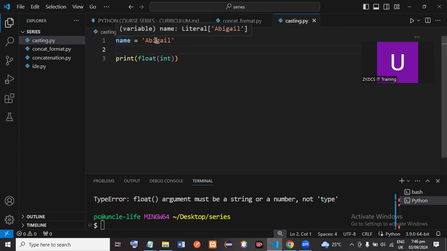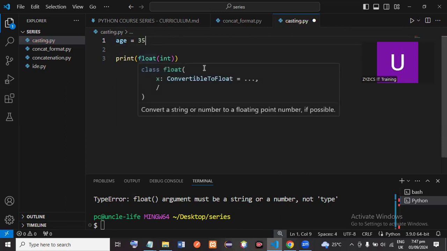So if we had, say, let me change this to age, and then I'll say 35, and I'm converting it to int.